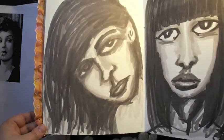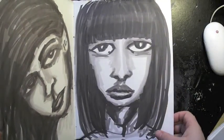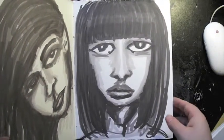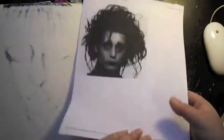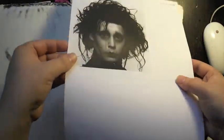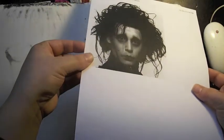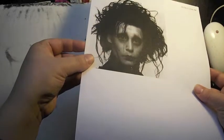This one was from a magazine. This one I like a lot, probably my favorite of all of the ones that I'm showing you. And so what I was thinking I would do is a quick video on how I make the sketch. And you can see it kind of bleeds through, so I'll end up painting that and doing something different. But for my reference photo for right now, I don't know if you can see that very well, but it is a picture of Johnny Depp from Edward Scissorhands. So I thought that would be an interesting one to try.